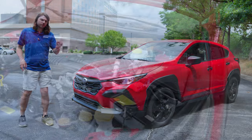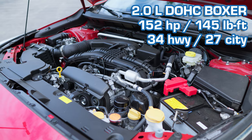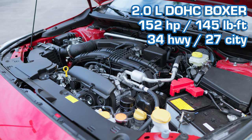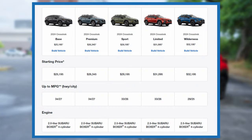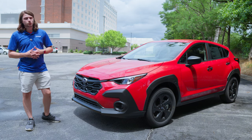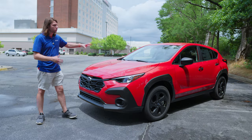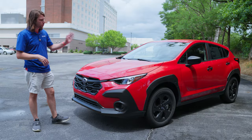Now, under the hood of the Crosstrek, you have two different engine options. This base model has the 2-liter boxer engine, which is going to give you 152 horsepower, 145 pound-feet of torque, 34 miles per gallon highway, 27 miles per gallon city. And then up on some higher trim levels, including the Limited, the Sport, and the Wilderness, you can get an optional 2.5 liter boxer engine, which has 182 horsepower, 178 pound-feet of torque, 29 miles per gallon highway, 25 miles per gallon city. I would highly recommend if you can bump up to the 2.5 liter, do it. It's a much more enjoyable driving experience than the 2-liter, but again, most Crosstreks have had the 2-liter up until the last couple years. So if it's out of your budget, don't worry. You'll be able to get by with the 2-liter.